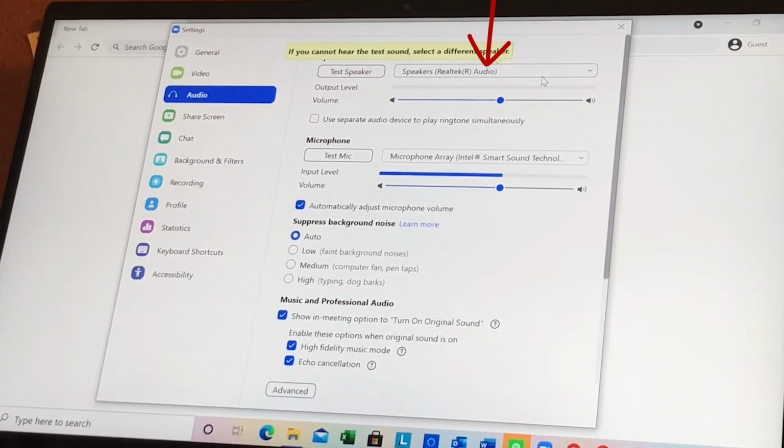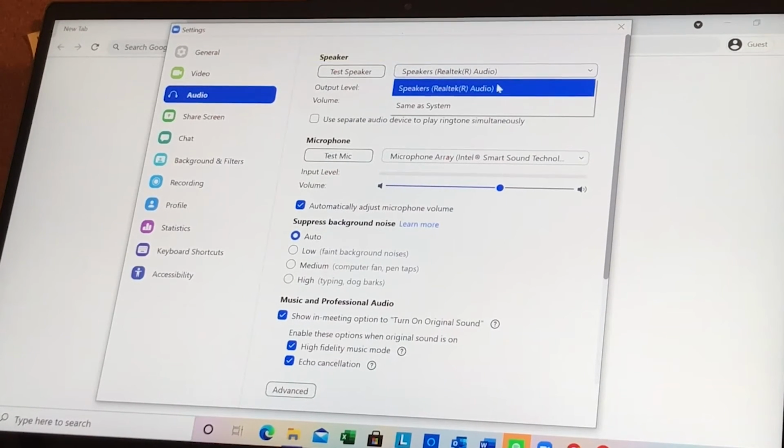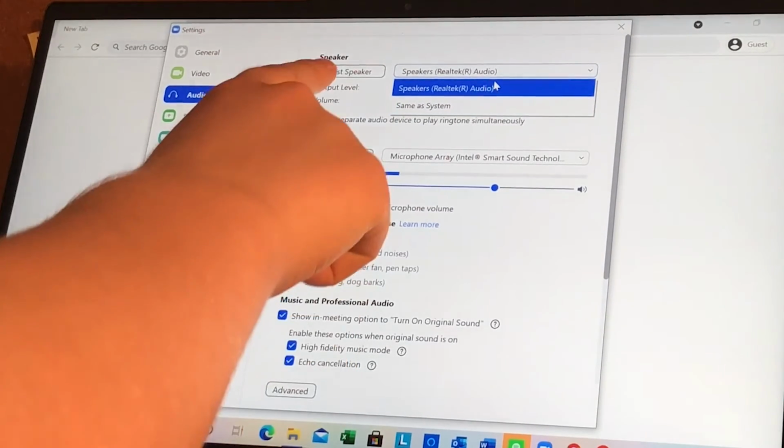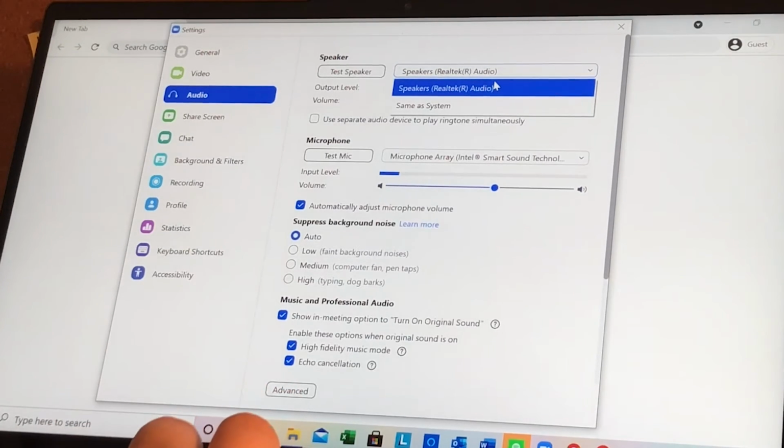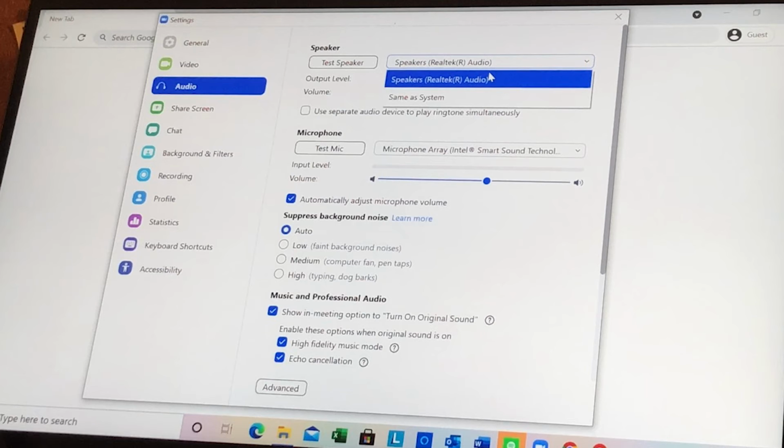Mine says Realtek R Audio, but you might have same as System or another speaker. Click on those options and then press the button Test Speaker again and see if you can hear the tune play then. If you can hear the tune play after you select a different speaker, that means that is the speaker that you should use for your Zoom meetings. Feel free to pause the Zoom tutorial here so you can set up your speaker.